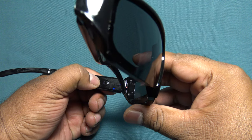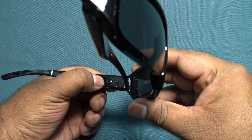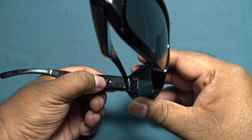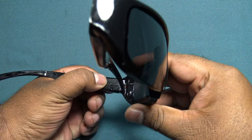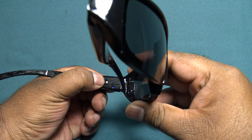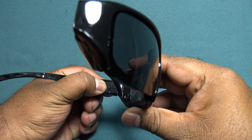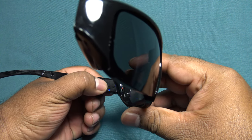Alright, well, I will go through. Oh, finally the light turned off. But it didn't blink before it turned off, it just turned off. Let's try one more time. Let's see if we can get it to work. Alright, there's the light. 1, 2. Nope.